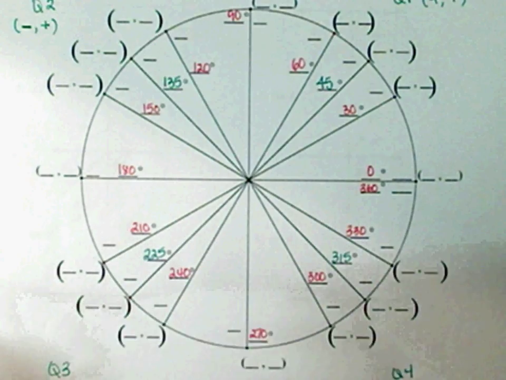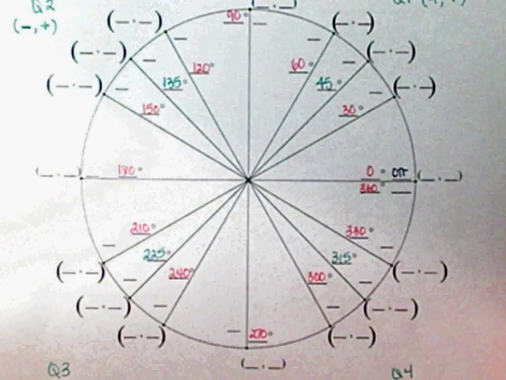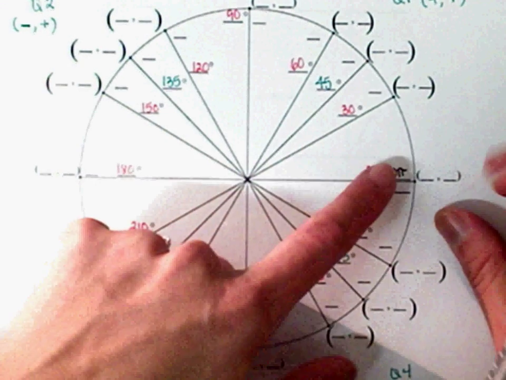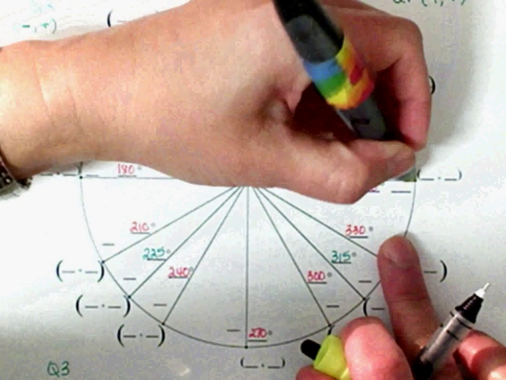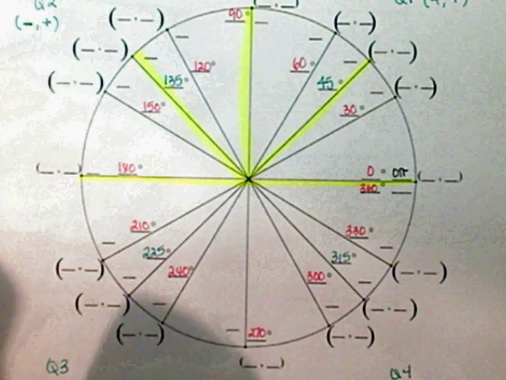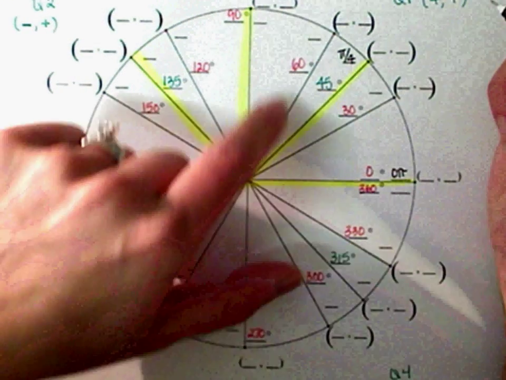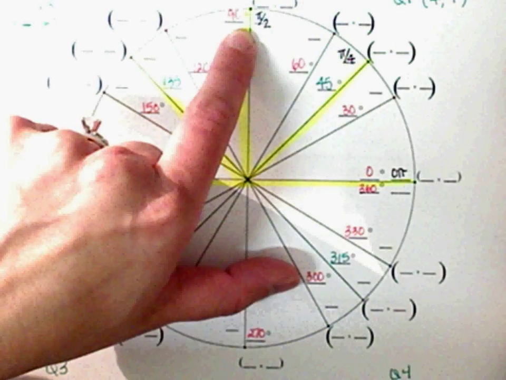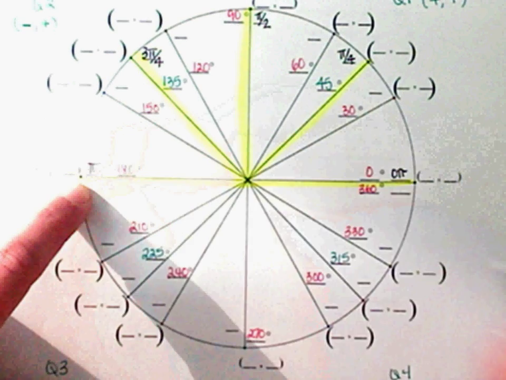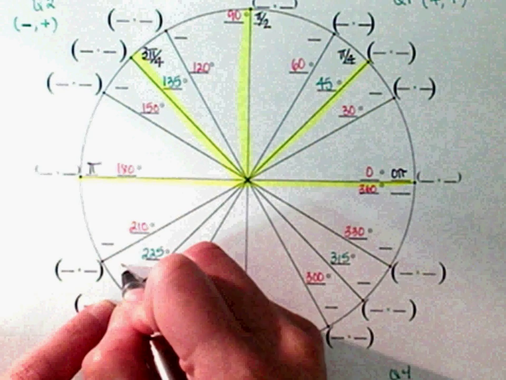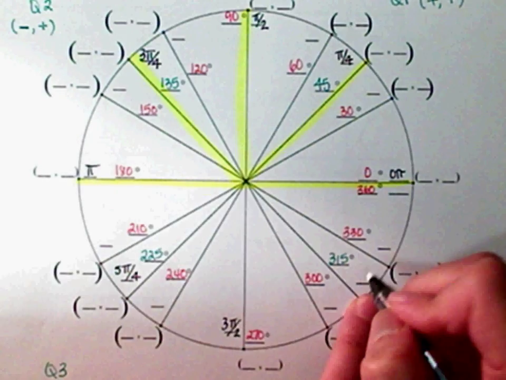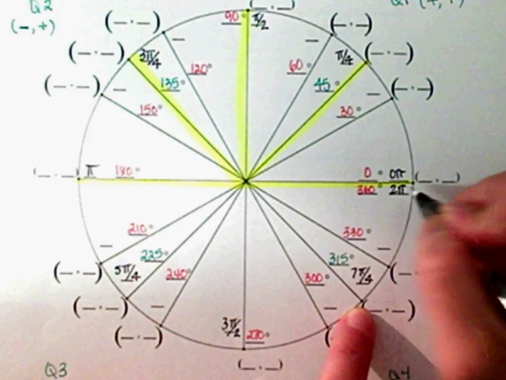For your radians, we're going to start off with 0 pi, okay? And from 0 pi, let's go ahead and do all of our 45 first. Now, when you do 45, you're basically dividing this half of a circle into 4 parts. So if it's into 4 parts, you think of dividing it by 4. So right here will be pi over 4, 2 pi over 4, which is pi over 2, okay? 3 pi over 4, 4 pi over 4, which is pi, and we're going to keep adding a pi every time. 5 pi over 4, 6 pi over 4 is 3 pi over 2, 7 pi over 4, 8 pi over 4, which brings you back to 2 pi. All right?